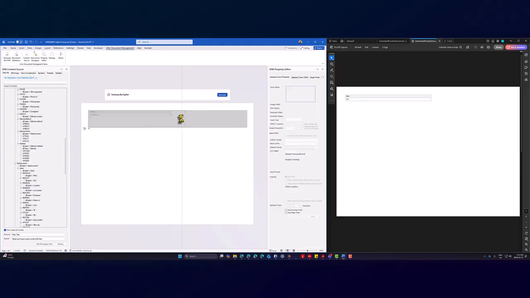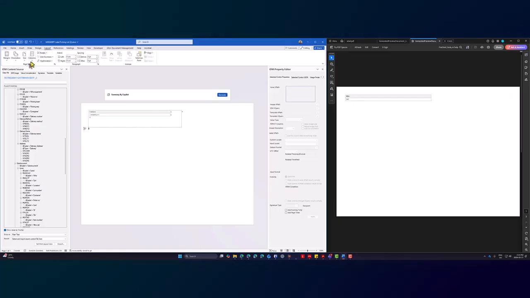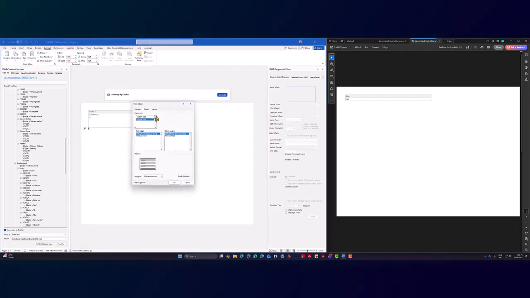I'm just going to shrink up this box here a bit more to make it smaller, because what I want to do now is go here and change my page size, more paper sizes.